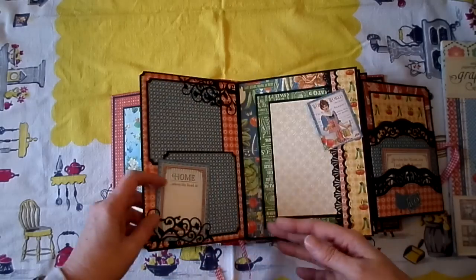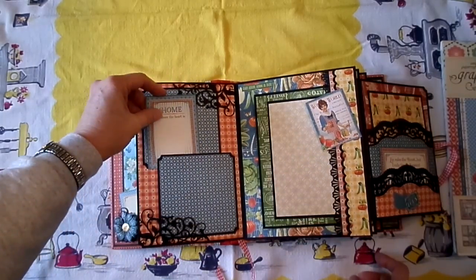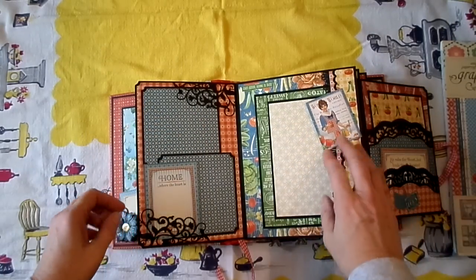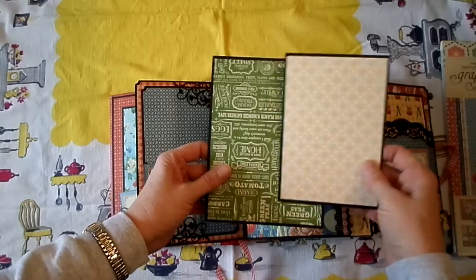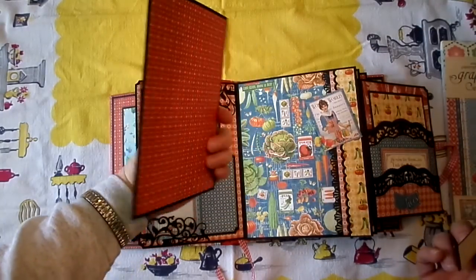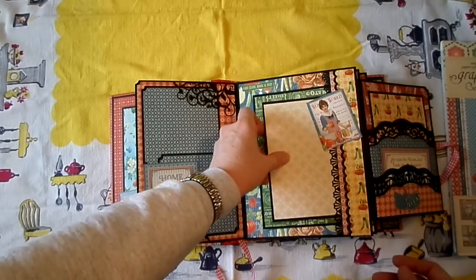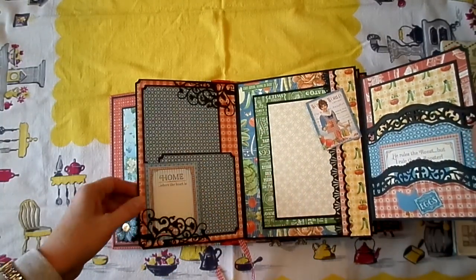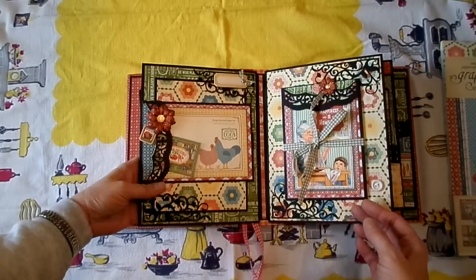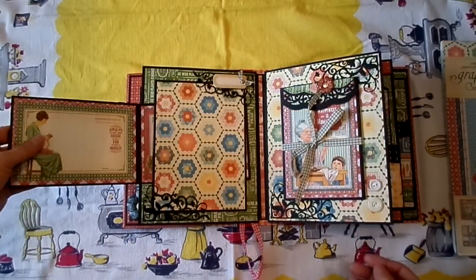And then you can open this and you can put two pictures here. You can slide a picture behind there. And journaling spot. You got two. Here's a 4x6 photo mat. And a 5x7 photo mat. You can put a picture here as well. This, you open it like this and pull it right out.